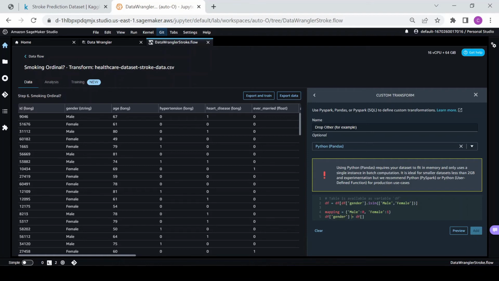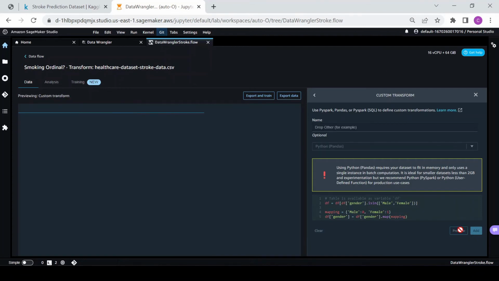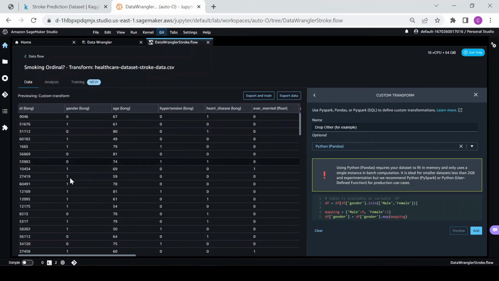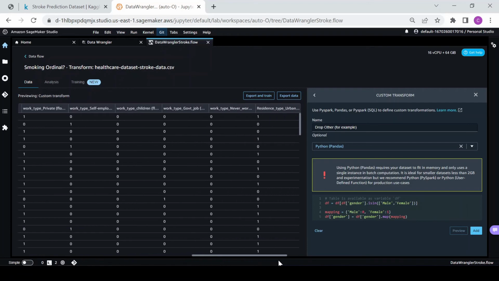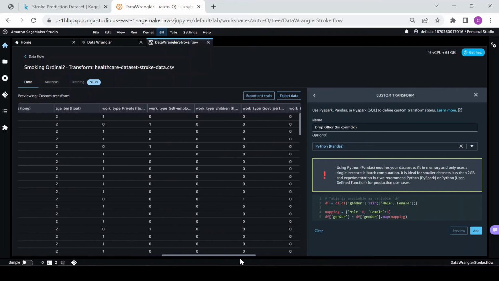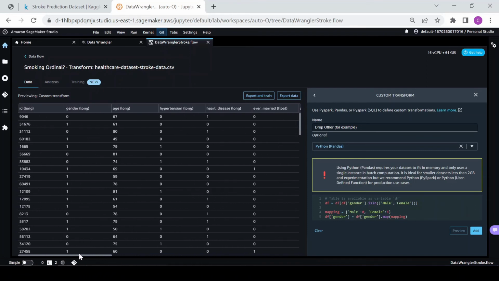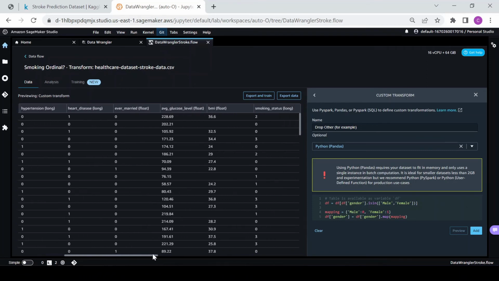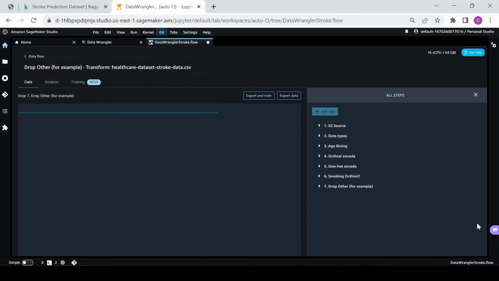Let's just override it. Let's just make sure this is okay. Okay, so we've changed gender. It's now ordinal, now binary, and I think we've taken care of all of our variables. And so we'll add this.